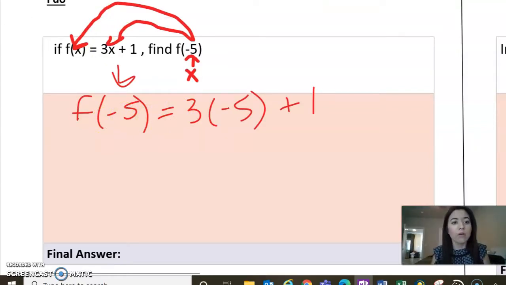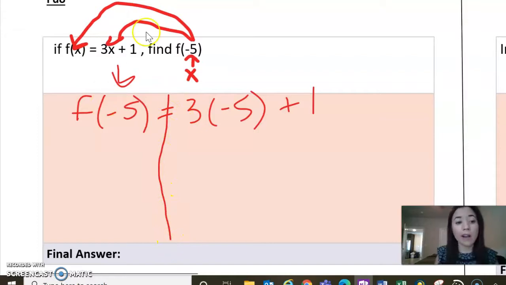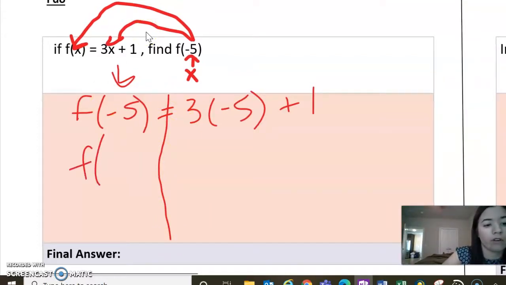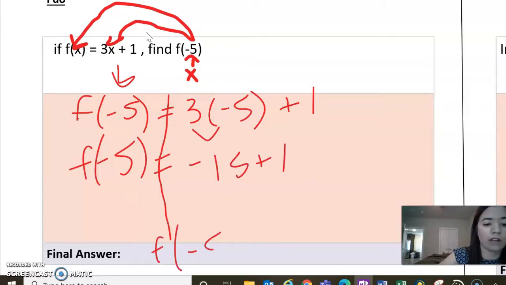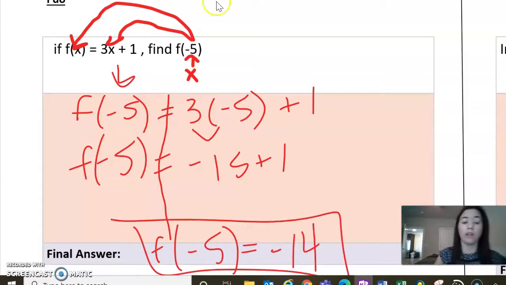So now what we are going to do is solve and figure out what we get. So I'm going to do f of negative 5 equals 3 times negative 5 is negative 15 plus 1. So this means f of negative 5 equals negative 14. Again, when I'm given this, this tells me x is negative 5, and we're going to plug it in wherever we see an x. Over here on the left side, all this is saying is f, my function when I put in negative 5, equals some number, and we're figuring out what that number is.